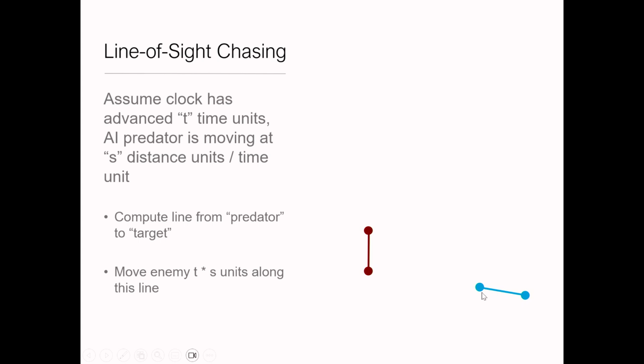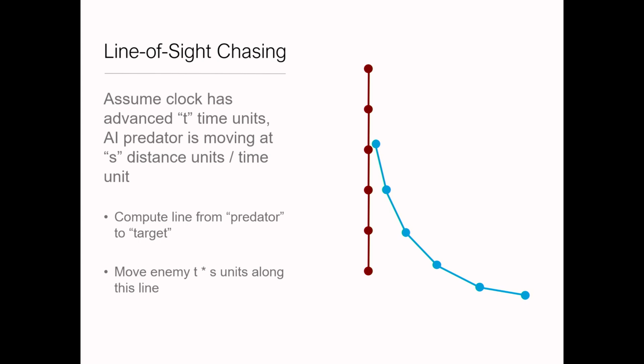But don't forget, the prey is also moving, or might also be moving. So in this example, in that same frame, the prey has moved from here to here. Now, next frame, that's the current predator location, that's the current prey location, just run the line of sight algorithm again, and away you go. So now you're going to move in this direction to the prey's current position. The prey moves again, so you repeat the process, compute the line of sight for the next frame and move in that direction, and so on and so forth. Eventually, if the predator is fast enough, it will catch the prey.